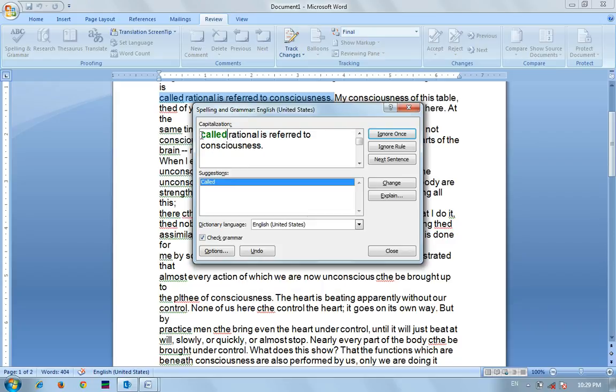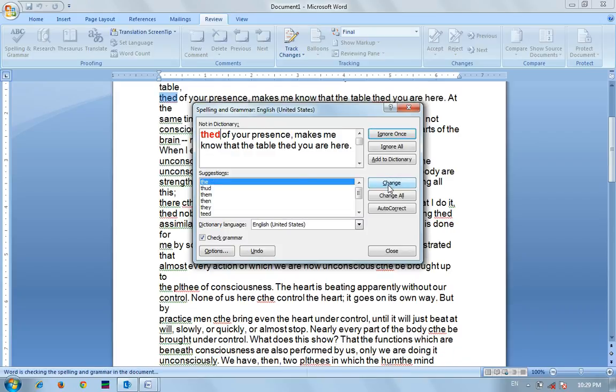CALLED, with all alphabets in small letters, is a grammatical mistake. When you start a new line, the first alphabet should always be a capital letter. If you change that grammatical mistake, click on change. Next, for the suggestions of spelling, if you select any spelling and click change, both grammatical and spelling mistakes are fixed through the regular way.